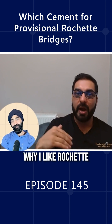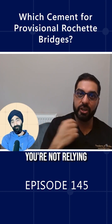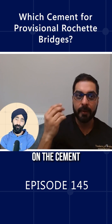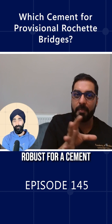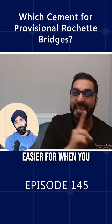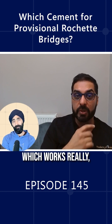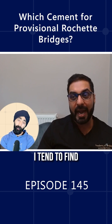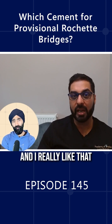And this is one of the reasons why I like Rochette, because they've got that little bit of mechanical retention. You're not relying solely on the adhesive, on the cement — they're a little bit more robust for a cement that fails a little bit easier for when you want to remove it. I've also used Poly-F before for these, which works really nicely, but like Reliax Dual-Cure, something like that, I tend to find I get fairly stable results with, and I really like that.